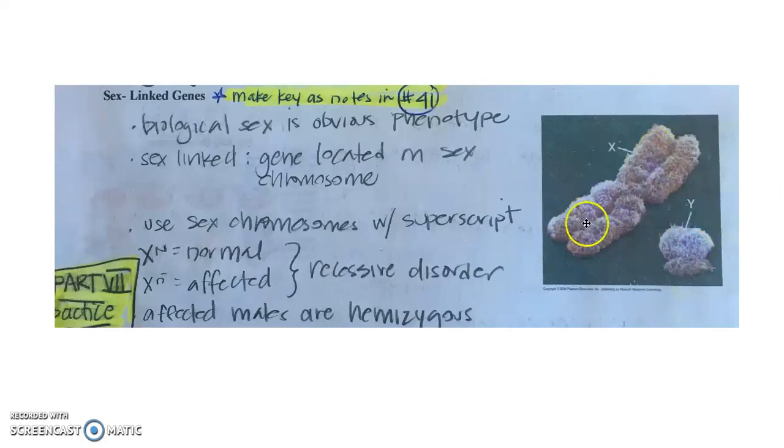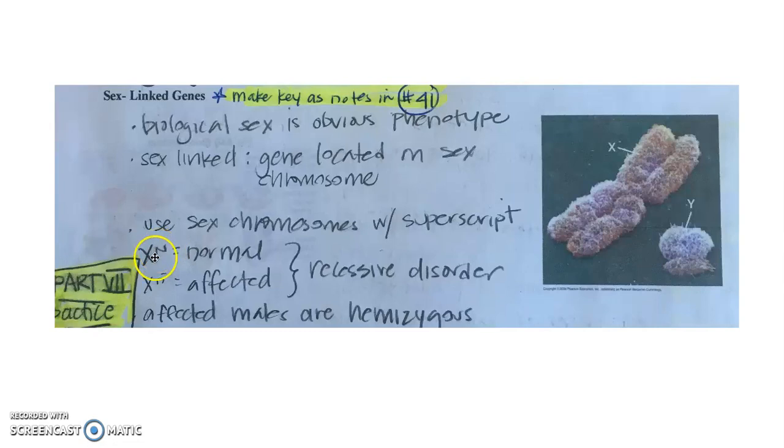These are metaphase chromosomes, so they've been replicated. Here's the centromere, here's the Q arm and the P arm. And you can see the waist where the centromere is. But the X chromosome is much larger. You can see how small the Y is. And so when we use our symbol conventions, we show that the trait, the character, is carried on the X. So we use a capital X, and then we show the symbol in the superscript.